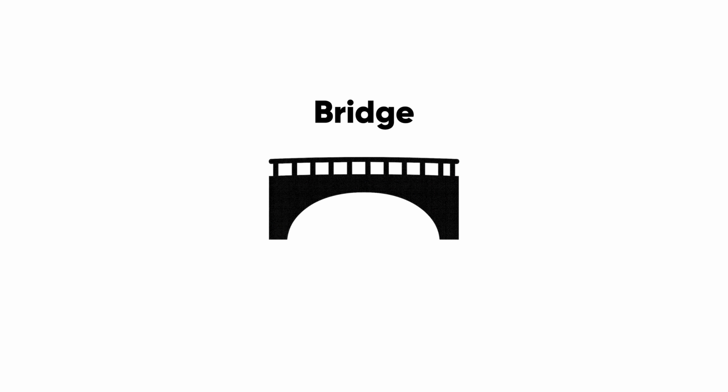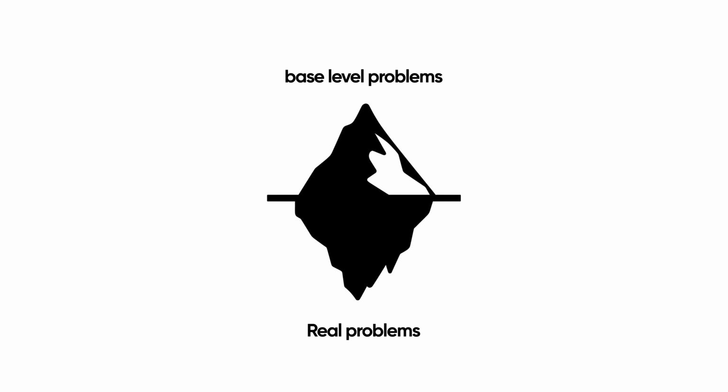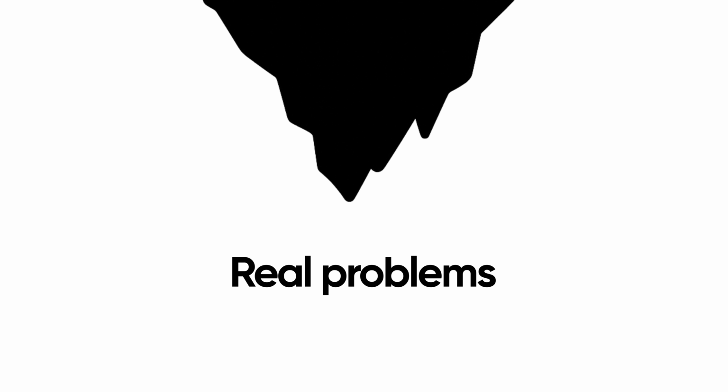The second one is messaging related. And this also ties in perfectly to the third one because 2 and 3 build up what I call the bridge. The first part of the bridge is failure to speak to the real problem. Because a lot of people understand this and they speak to the surface level problem, right? But that's often the faux problem. That's the tip of the iceberg. And there's all of this extra pain underneath it that we don't speak to as marketers because maybe we don't understand it or we just forget to include it.